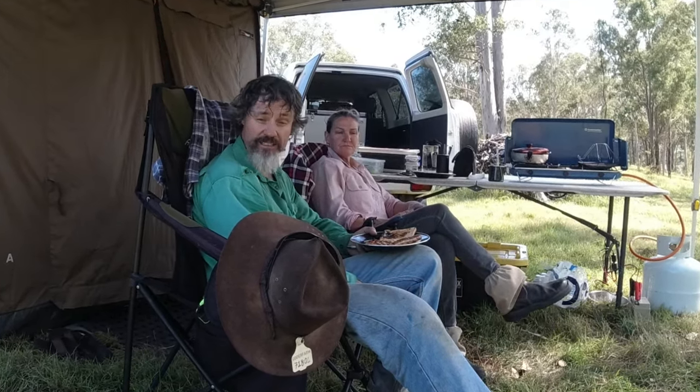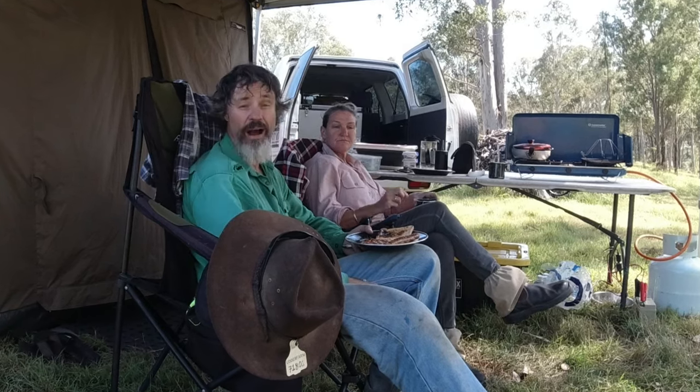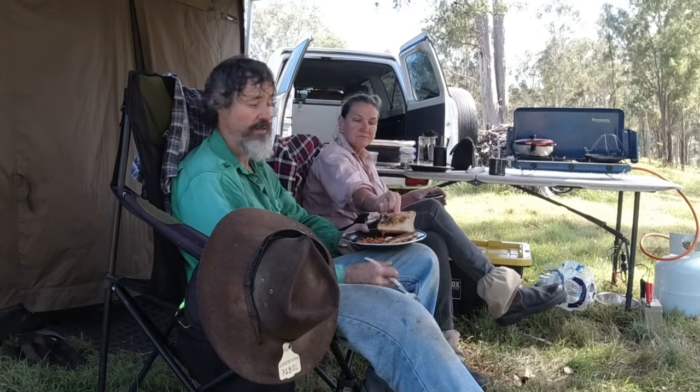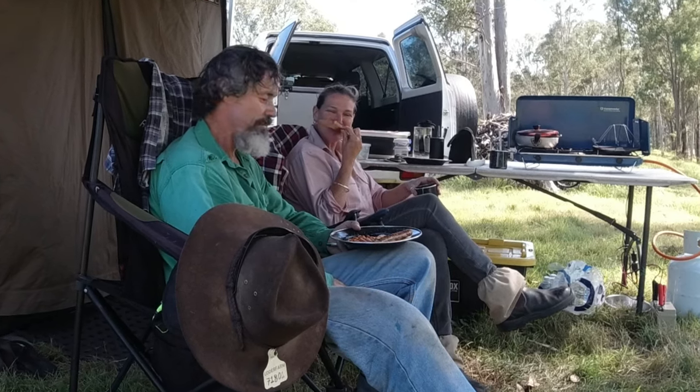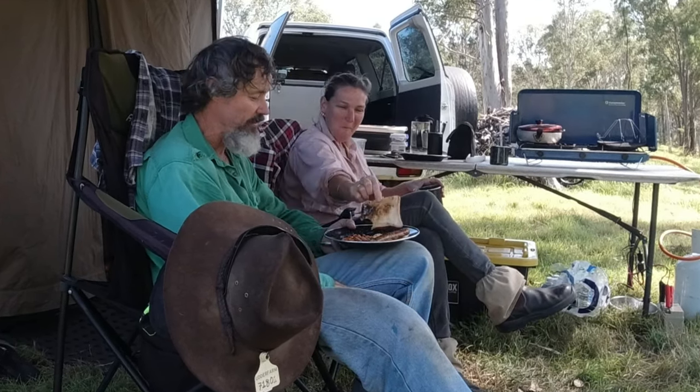So today's mission is to strip all the barbed wire out of that section so we can graze it next week. You mind? You've had your breakfast. But anyway guys, I better get stuck into it, otherwise I'm going to lose my breakfast.